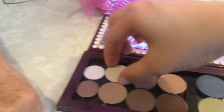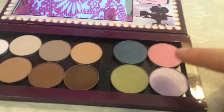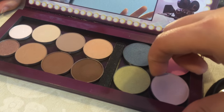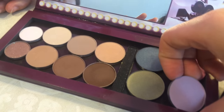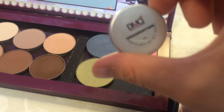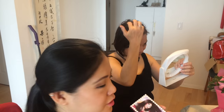Use this color right here, which is called Vision, in the brow area. This color and actually a little bit of this, I think this one is called... What is this one called? This one is called Imagination. I put a little bit of imagination in the middle of the lid so that it's not all blue. And then a little bit of the Belief. That's beautiful. And she put on some eyeliner herself.